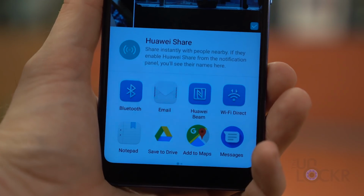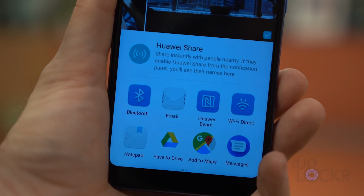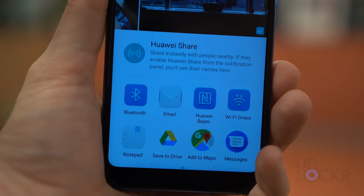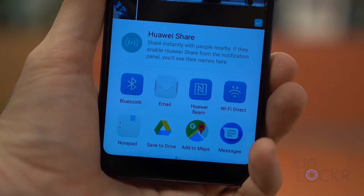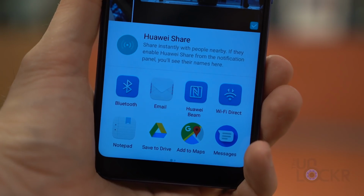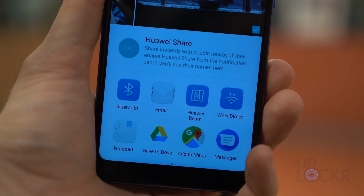And finally, one more software thing that Honor has on the Honor 10 is Huawei Share that allows you to share photos, etc. with any other Huawei or Honor device a lot faster than pairing via Bluetooth manually. Think of it as AirDrop for Honor.